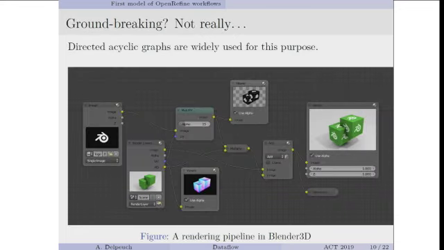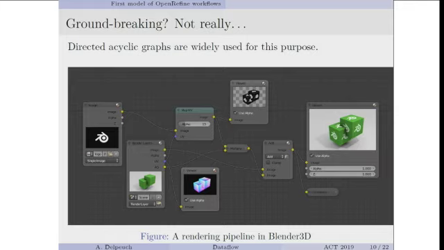So if you go to this, for instance, 3D modeling software, you can already compose rendering pipelines graphically with these modules that you connect with wires, right? And I'm sure the people who designed that user interface knew nothing at all about category theory, and they got it perfectly right. So category theory is a bit useless so far. But at least it recovers something that is quite natural for people.